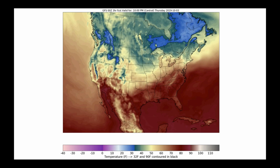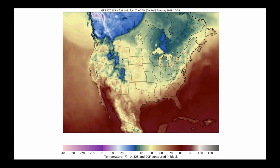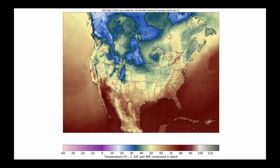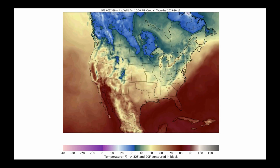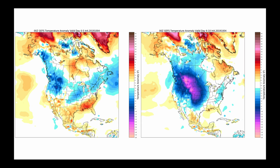Now, I can at least show you this. Take a look at this animation. We're just going to play it out. You will at least see the heat over the next couple of days. Watch. Finally, we get out and look at the cool weather coming in by the 11th, 12th, 13th. That's finally going to suppress some of the heat that we have been seeing and put us into a whole different pattern. So that was just every 3 hours through the next 16 days looking at temperatures. We'll get into some of the details here in a few moments.